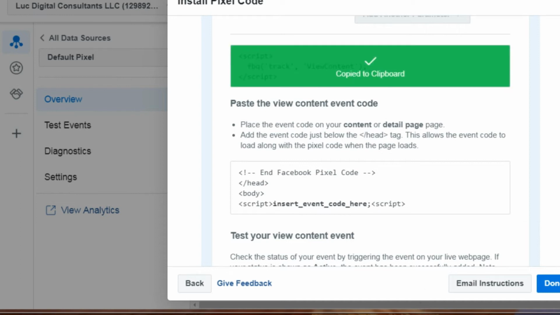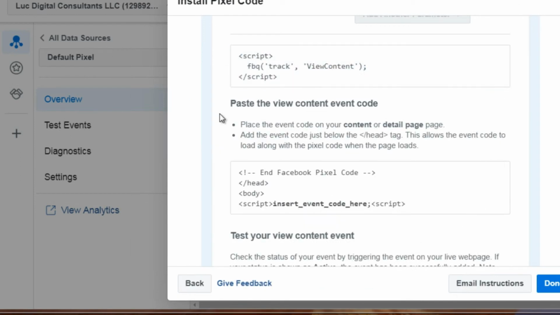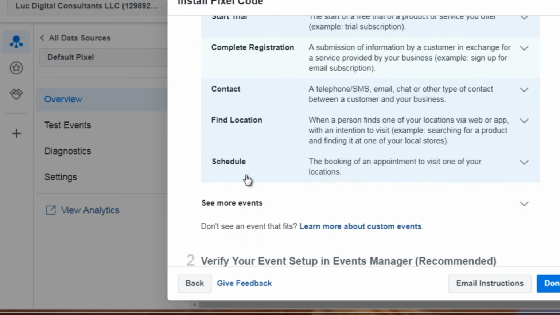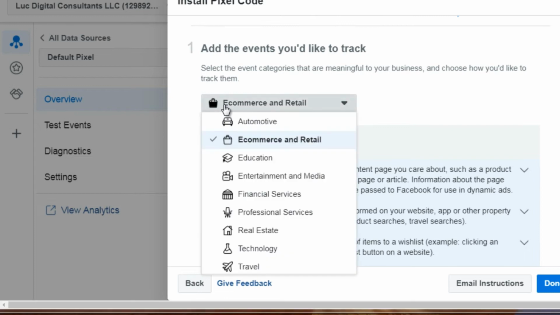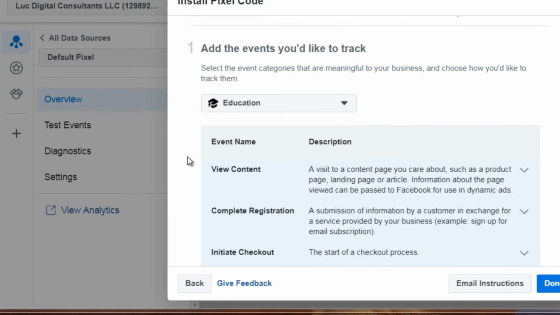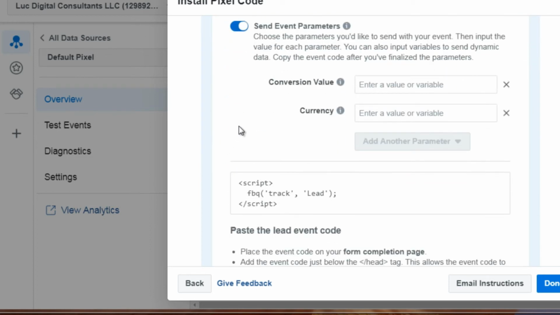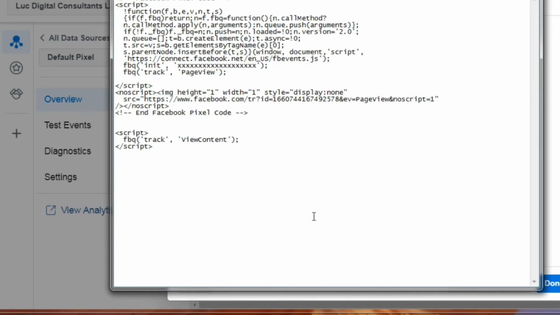So click on Copy This, and I'm just going to put this down here. And then we'll get the lead. So we'll go back up here and we'll look for a lead. And copy the code here and put it in Notepad. And there we go.